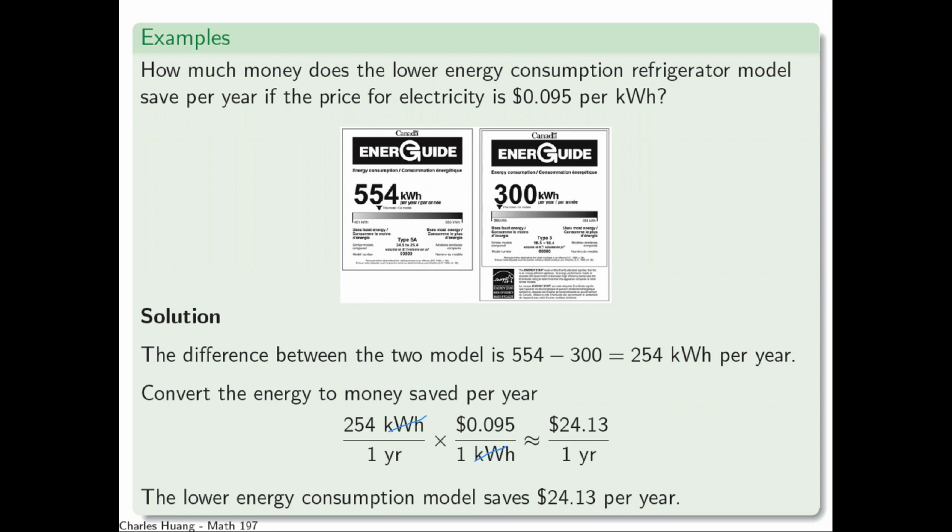Now, if you use your fridge for 10 years, you're going to save around $24 times 10, right? So that's a big saving, $240 if you use your refrigerator for 10 years. This is why when you look at the price of the fridge that you're going to get, it's good to get the one with the lower energy consumption, because you do save on the electricity bill, and it's quite a lot, right? It would be a couple $100 and maybe more if you use your fridge for longer.